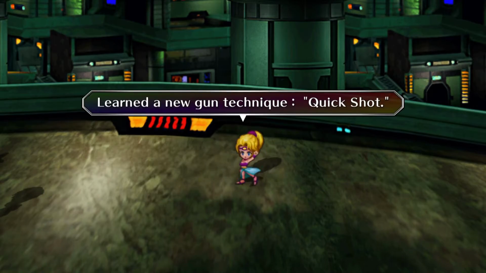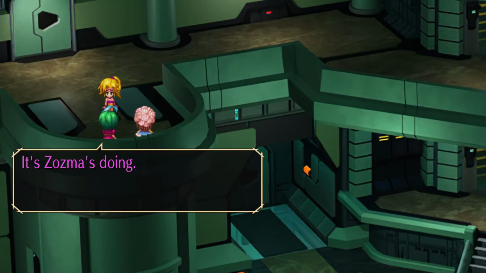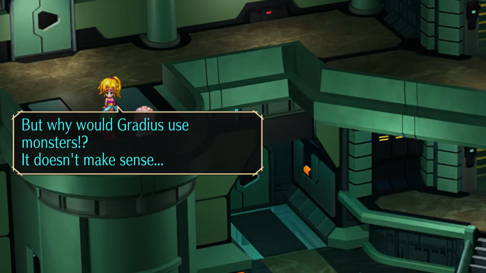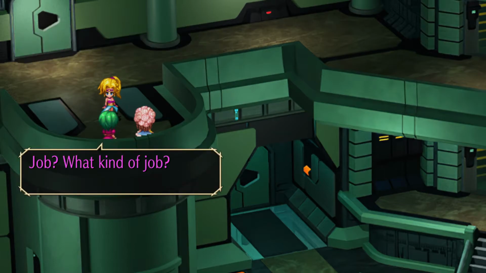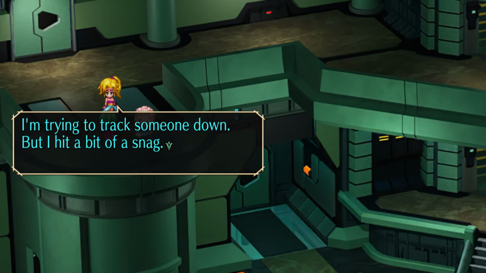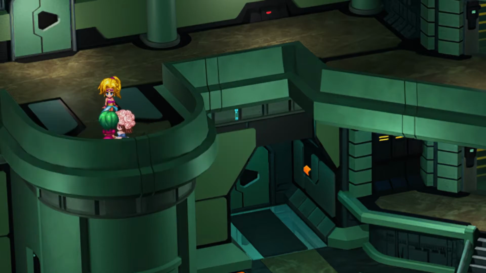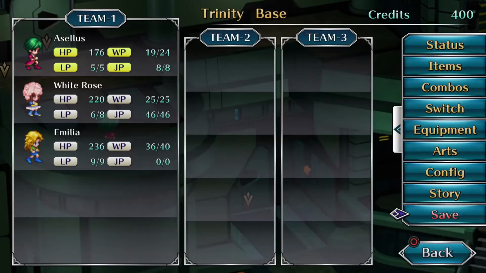Let's see here. Oh, you got a gun technique. Thank you, Amelia. What the heck is going on here? It's Selsma's doing. He said that he wanted to make them pay, but he's gone too far. What? But why would Gradius use monsters? It doesn't make sense. Did they fool you too? All part of the job. Although, I did get fooled. Job? What kind of job? I'm trying to track someone down, but I hit a bit of a snag. Let's get out of here, together. Sounds good. I'm Amelia. There's a reason I'm using that voice, so I should get used to it. Either way, hey! Let's do this.